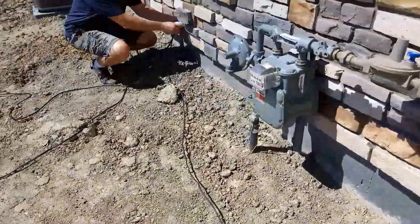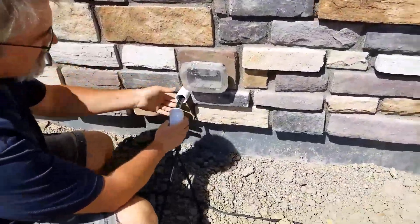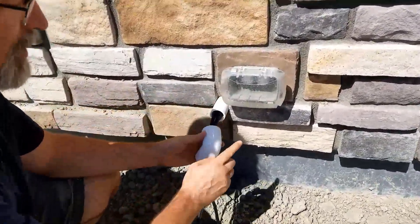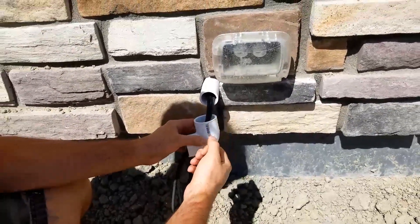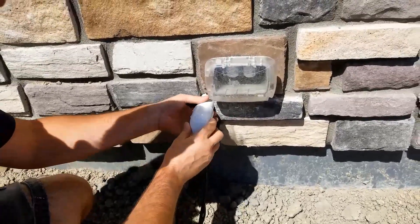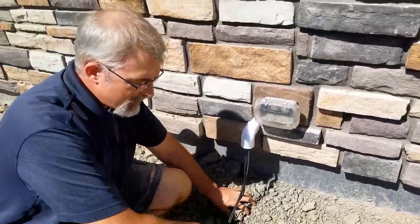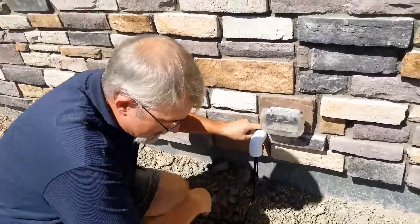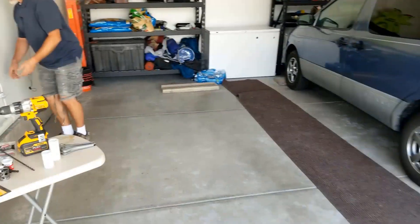I'm nowhere near done. What I plan on doing is sealing this — I haven't caulked it yet, but I'll get it where I want it and seal it so I don't have to worry about water coming in. As for the pipe fitting, I'm not going to glue it on — I want to be able to pop it off so I can more easily feed things through. I'll also add another piece here that goes under the ground and bury all of it, knowing I can take it apart to get things in, though this piece will be permanent.